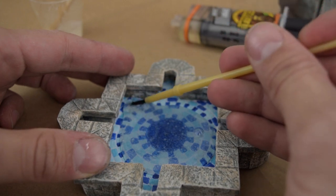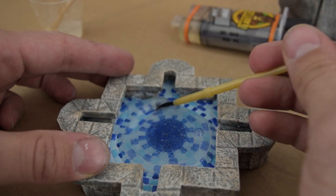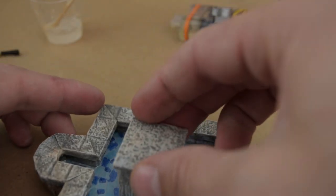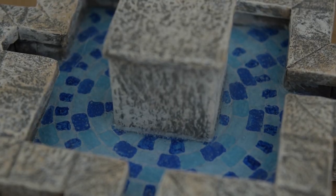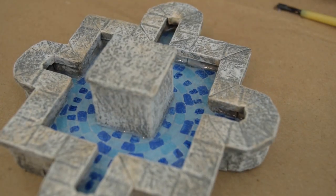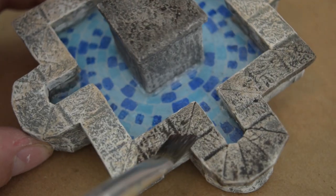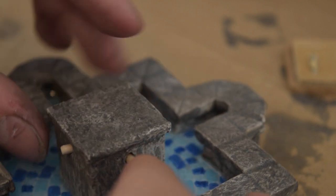I just used a really cheap nylon throwaway brush to do this. This was actually a really fun part — kind of stressful though. While it's still wet, I put the stone plinth in the middle. I tried poking some of the little bubbles but I still got stuck with a bunch of tiny bubbles that I just couldn't get out. So I started blackwashing it and some of it was running down, so I just dried that up with a Q-tip.